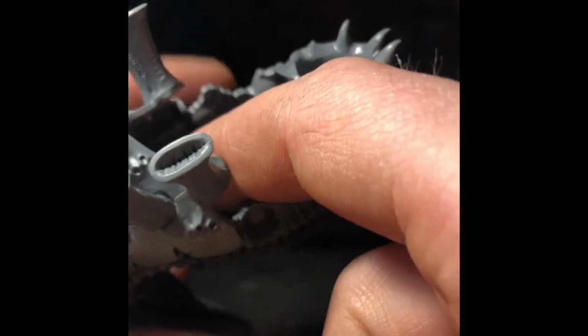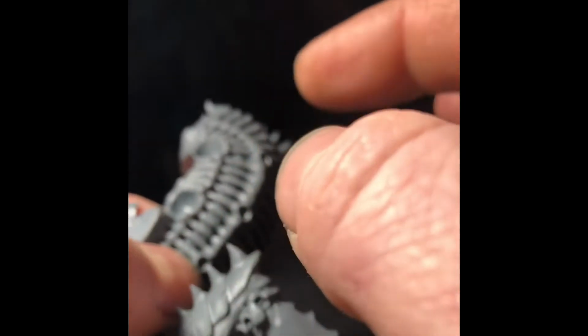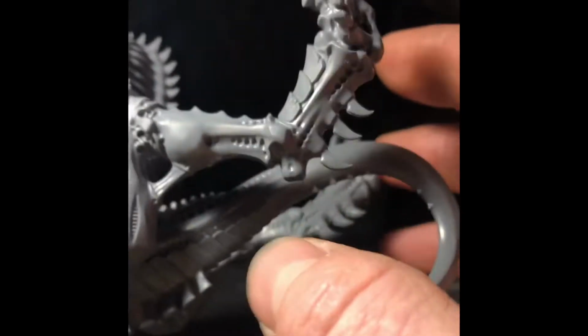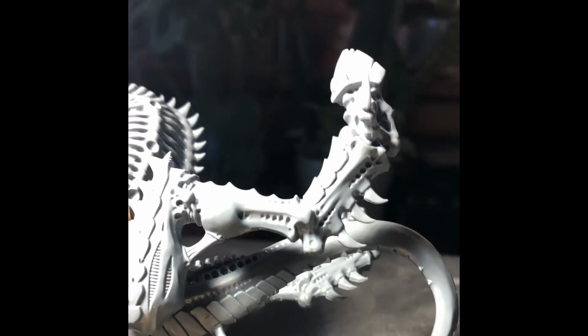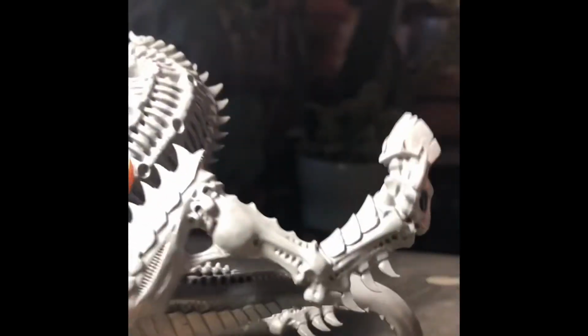If we need to, which we're probably going to need to, we'll get some green stuff or milliput, and we'll drill holes through. We'll put milliput there, and we'll cut the ball end off the tip, the socket end of the spike, and we'll put a magnet on there, and we'll make them look all flush. And on the inside, we'll have milliput to stop them from going anywhere, and for something solid to super glue the magnets to.